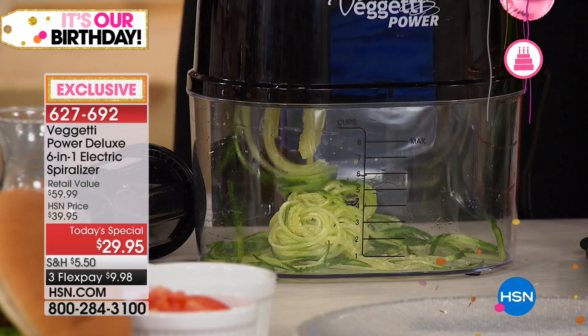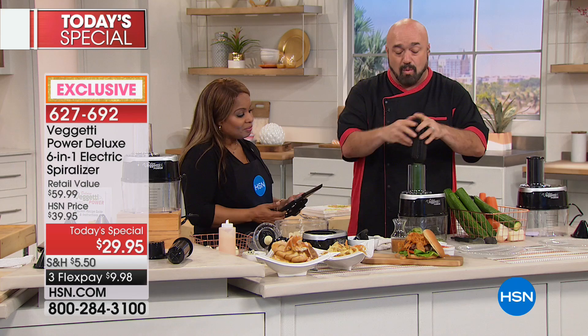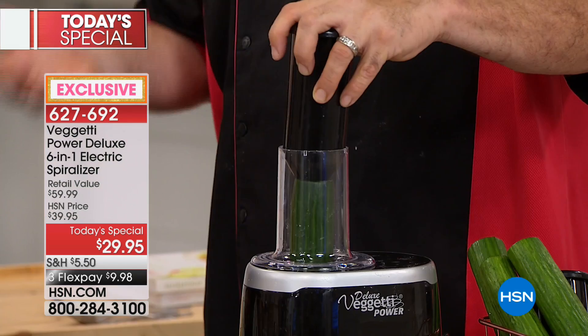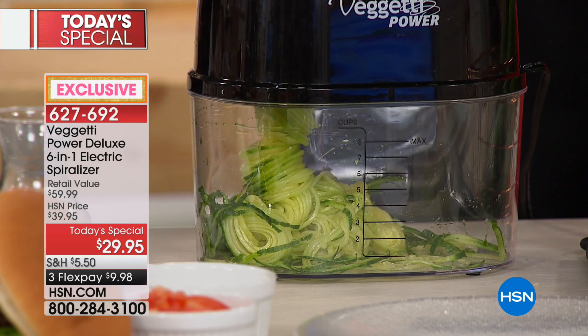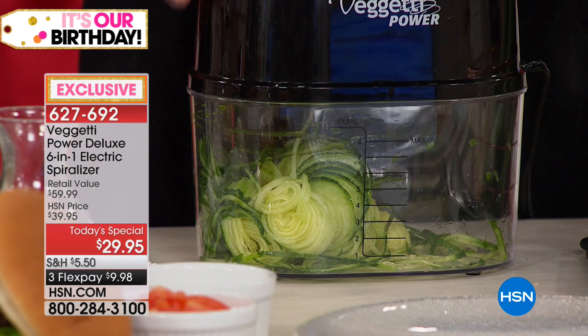What type of fruits can we use? Star fruits will go in here, apples will go through, and kiwis are fun if you want to do some slices with the skin on. Now, this is simply one cucumber and here's what we're doing — we're emulating one of the recipes that are on the side of the box. This is one we've tested in our test kitchen. You're going to take one cucumber — look at how thin. This is our exclusive ultra thin blade. It leaves angel hair pastas, which you haven't been able to do before with spiralizers.